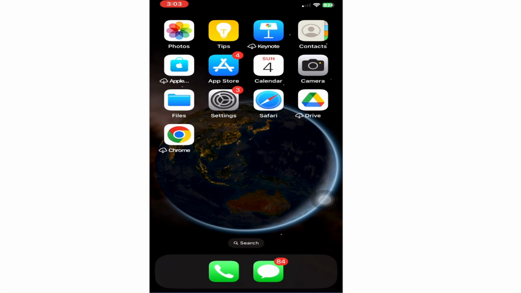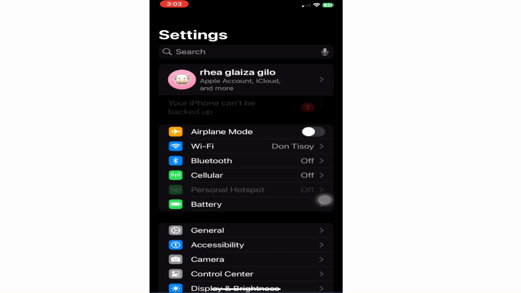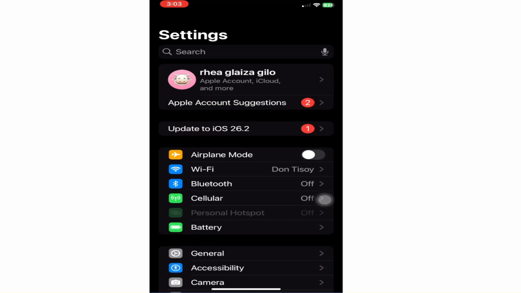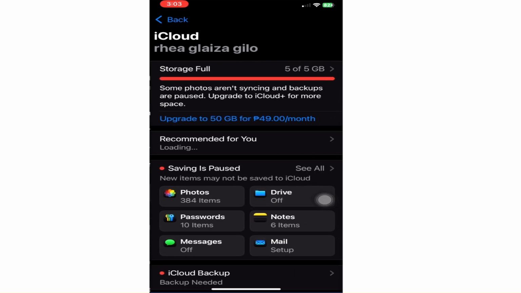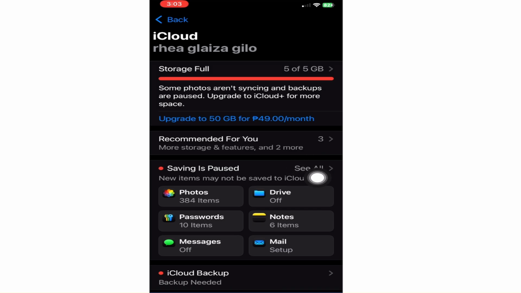Now, first up, we need to make sure that iCloud sync is enabled, for us to be able to potentially see more call history on our iPhone device. So go ahead and find Settings, tap on it. Now go to your iCloud. Tap on it. Right here, we have iCloud. Tap on it. Now here we have the See All option, so just tap on See All.